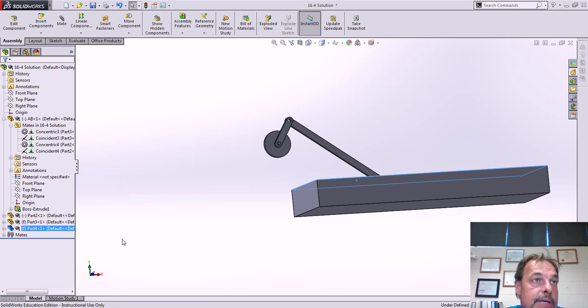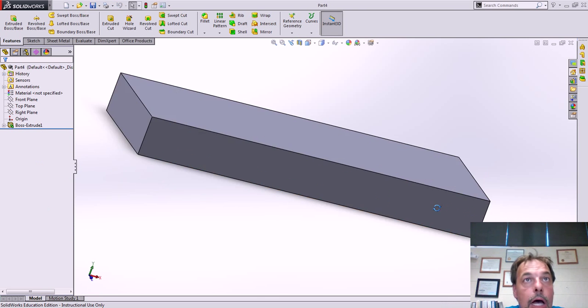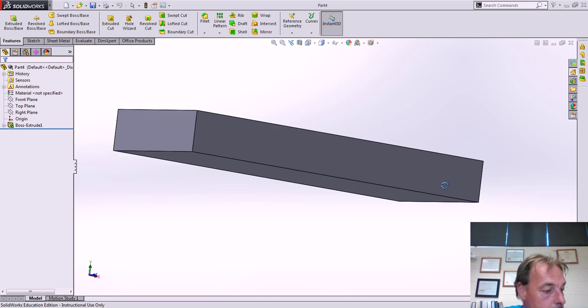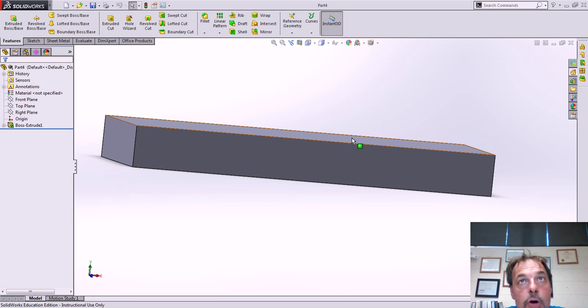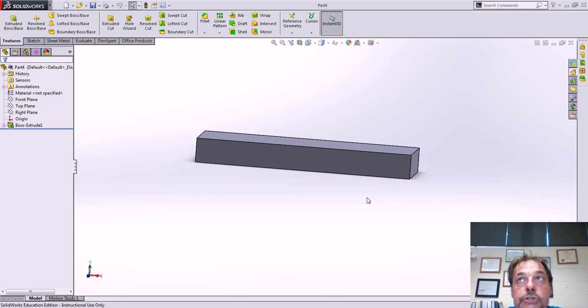Now notice that once I get that done, I make a representation of a level surface, which is basically a block. So part 4 here can be where C is. This is the surface on which the C is going to ride. This is where we determine our extreme left, our extreme right, and our normal position.